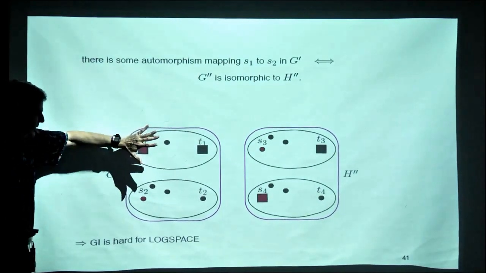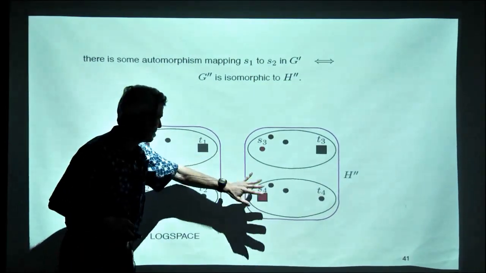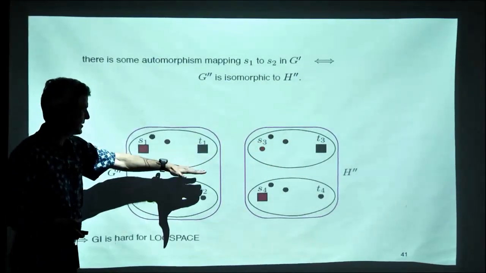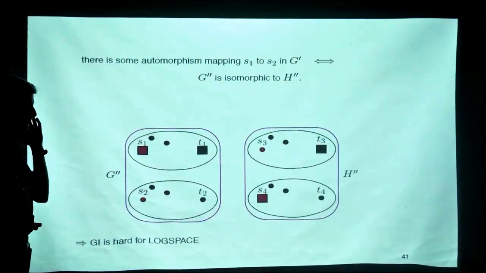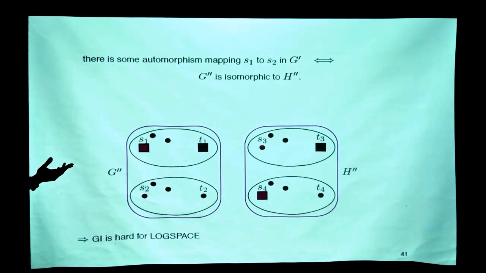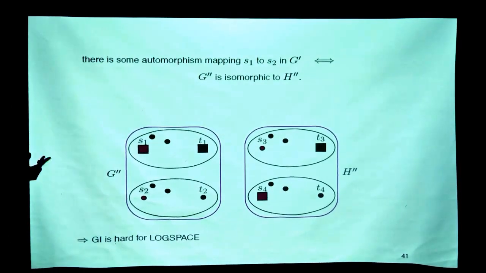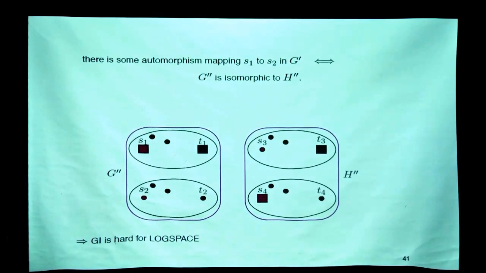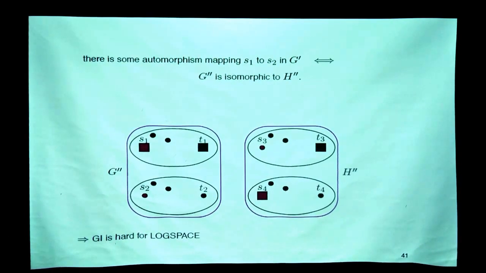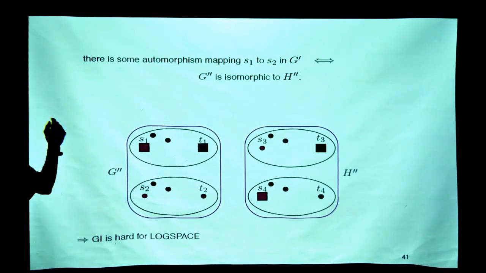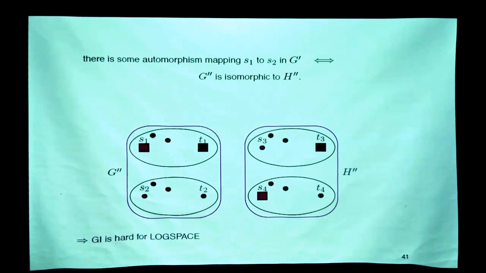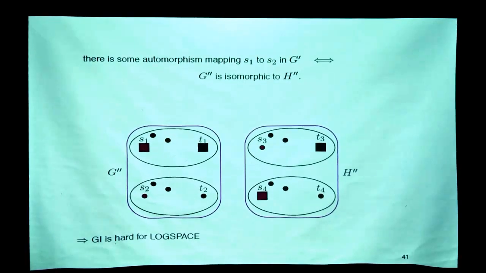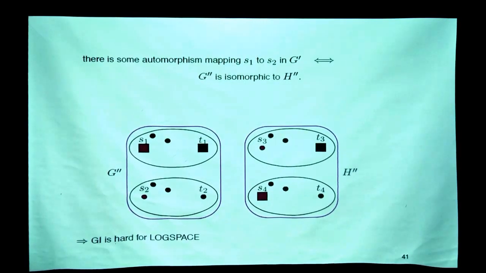Then this graph has to be mapped down here, but on the other hand, this bar has to be mapped up here. And this can only happen if there's no edges in here. This can only happen if they're not reachable. So we are showing non-reachability is reducible to isomorphism. And since this reachability problem is hard for logarithmic space, it shows that all of logarithmic space can be reduced to graph isomorphism.